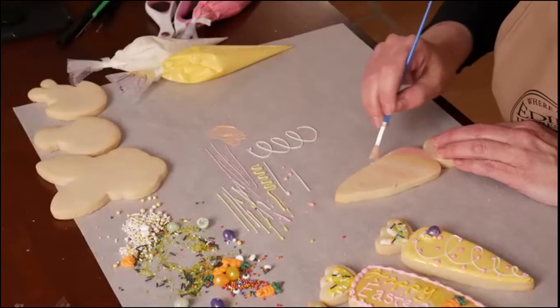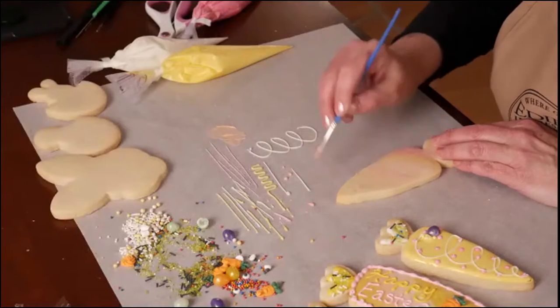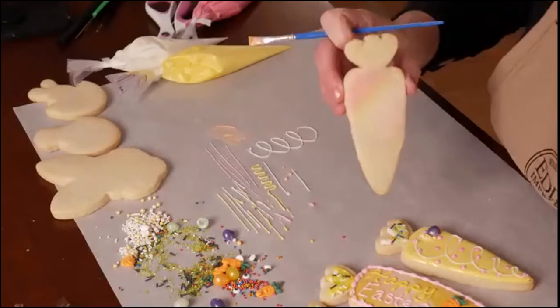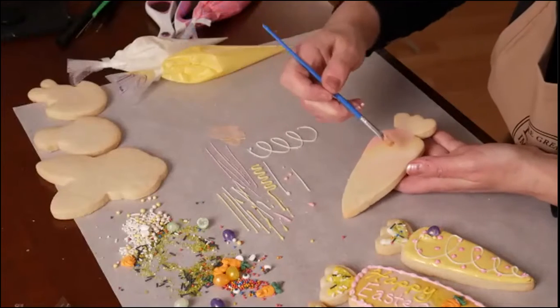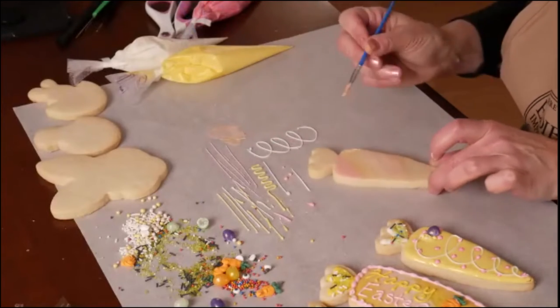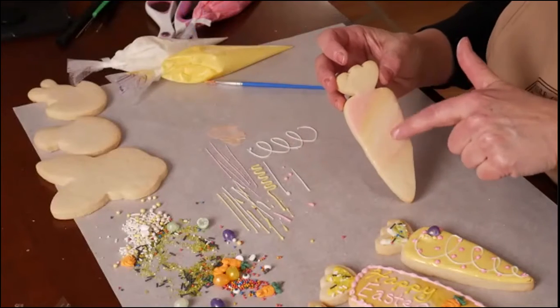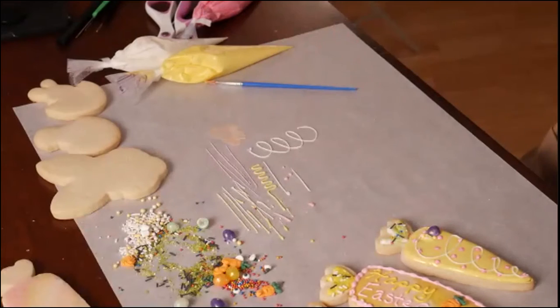Just to kind of show you this other technique here. But look how cool that is because now I just brought in, this lighting is awesome, but sometimes it's a little bit bright, but you can see now it's a little bit of orange down here. So that's a really fun way to decorate a cookie. It makes a great backdrop. I'm not going to go all the way through with this cookie, but just to show you this brush technique is really, really fun. Here's one more sample of that.